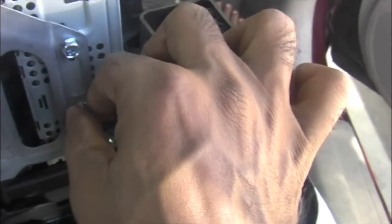Okay, let's do that. These 3 are the screws. This is the climate control assembly. Now you need to take off 4 8mm screws. Here you could see this 1 and 2, and on the other side there are 2. They are connecting the radio to this bracket. They're holding it securely, so we need to take them off.